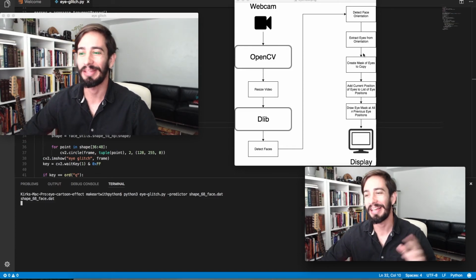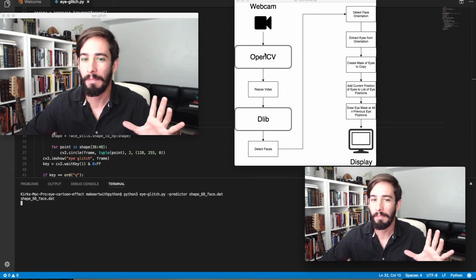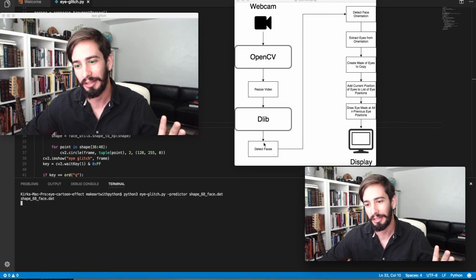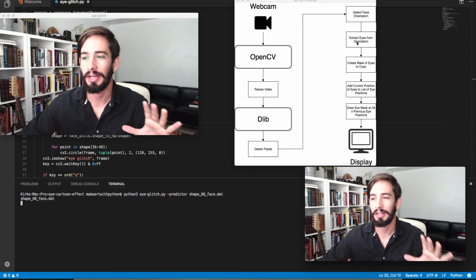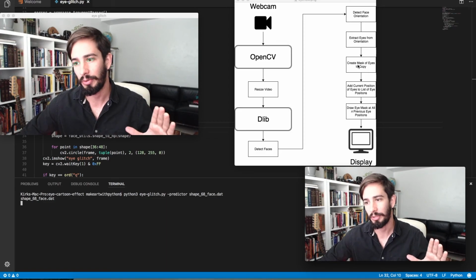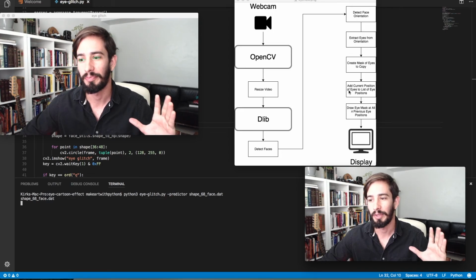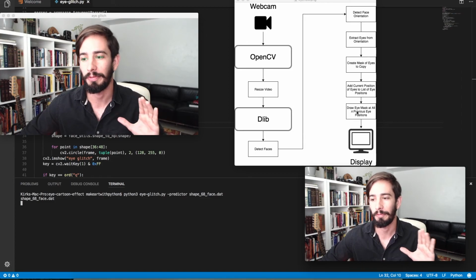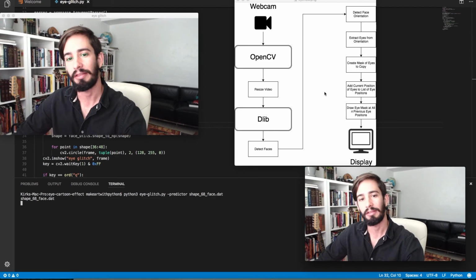So we last left off, we had opened up the webcam with OpenCV, resized our video, loaded Dlib, detected the faces, detected the face orientation, and we've gotten as far as extracting the eyes from orientation. So now we're going to create a mask of the eyes to copy. We're going to create a list of the positions of the eyes, and then we're going to finally draw the eye mask at all of those previous locations. So with that, let's get started.